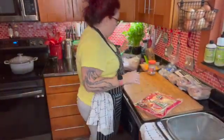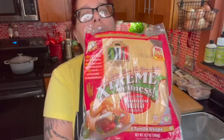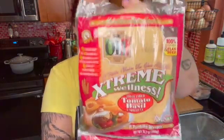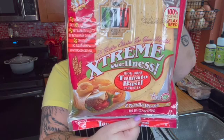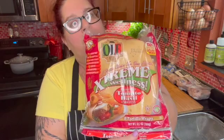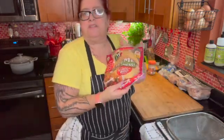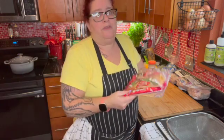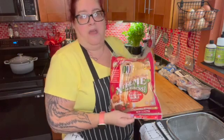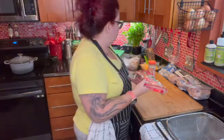Okay guys, now for this Italian wrap, I'm using these, our favorite wraps my husband and I like. I like them because they are lower carb and there's 0 sugars added in them. And they're really good. And they're not that expensive, especially if you get them on sale. Now, I can make flour tortillas, and I have all the ingredients to do that, but I will do that if I need to. But I have tortillas that I want to use, so I'm going to go ahead and use these.